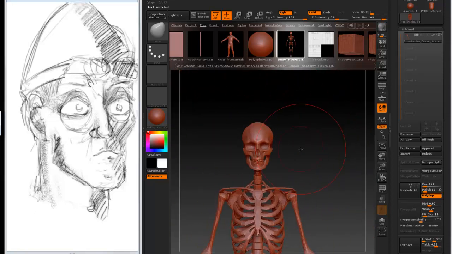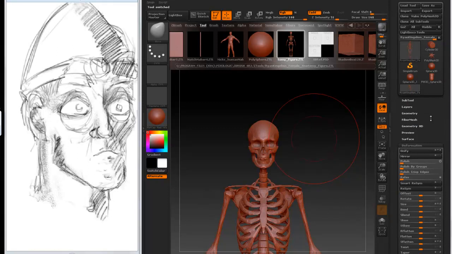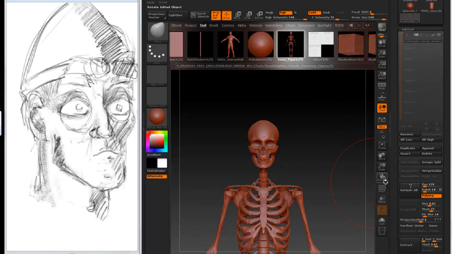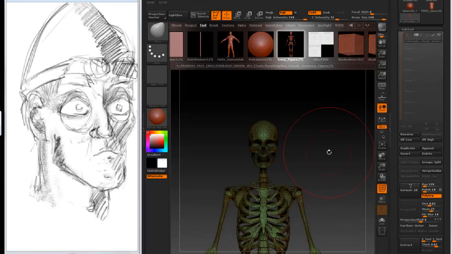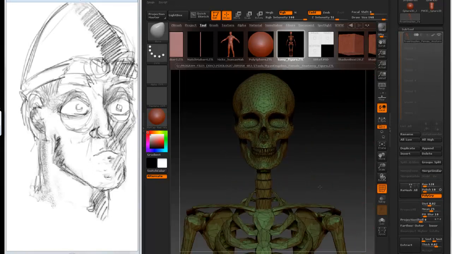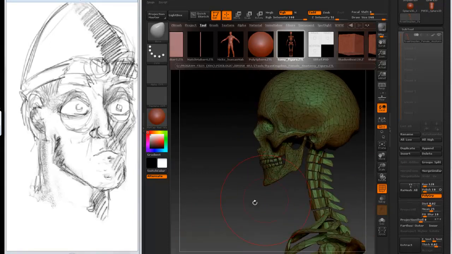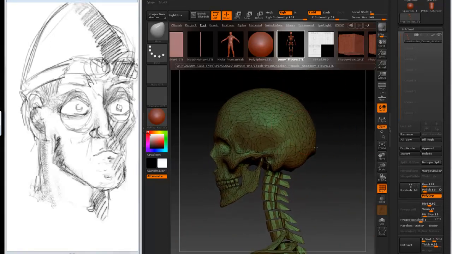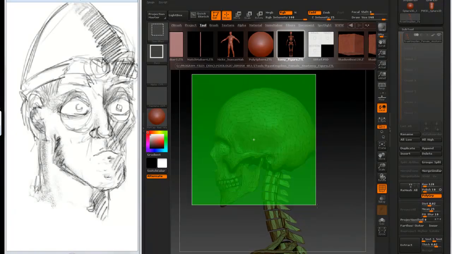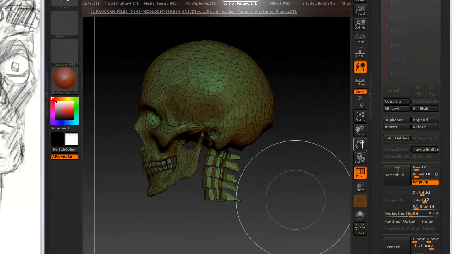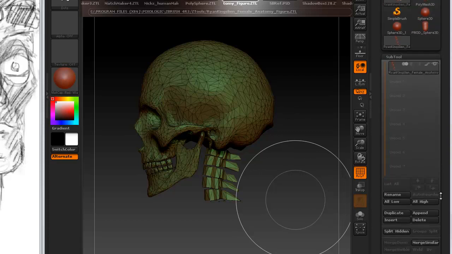So what I want to do is bring this skeleton in to, let's just see if this skeleton is actually a subtool. Let's see. Turn on polyframe, and as you can see it's not been identified, so let's just identify it as a separate mesh. So I'm just going to keep this bit here, and I'm just going to tell it to delete hidden.